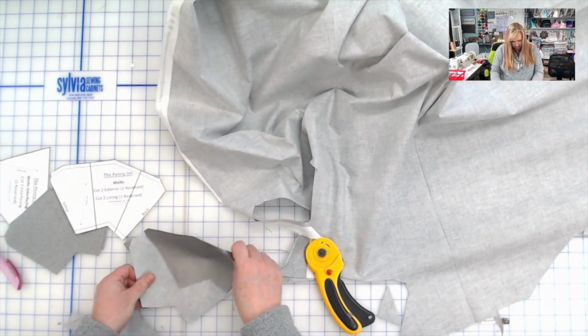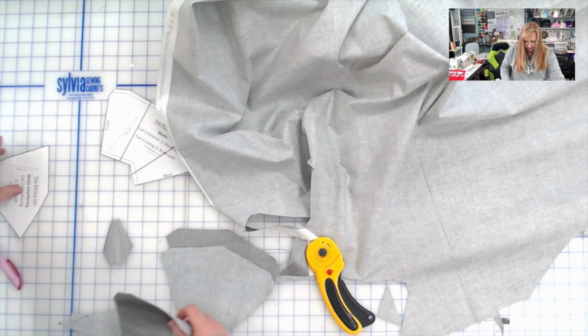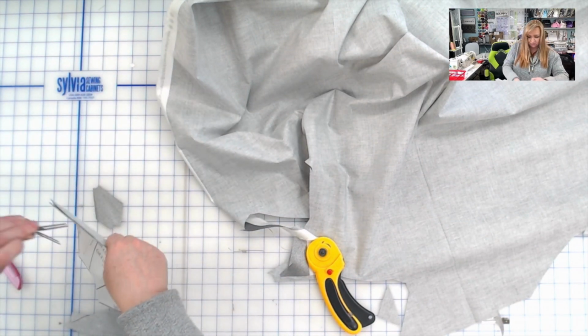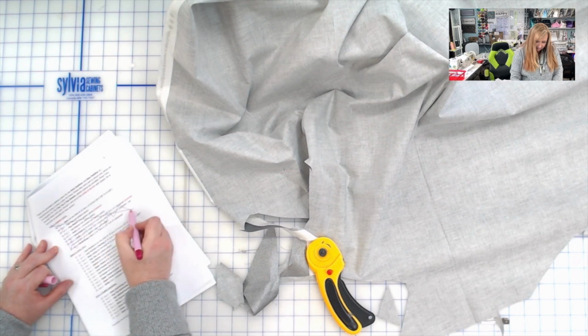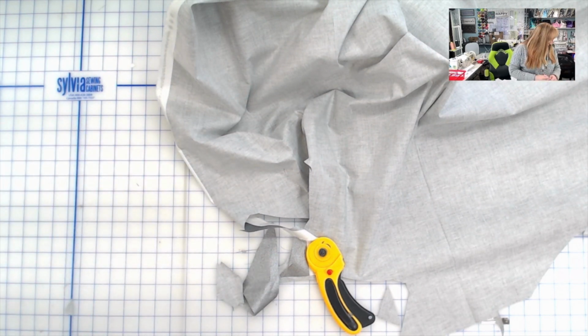Did it work? Yeah, it did. Okay, so we have all 4 of those cut, and I just have to cut that interfacing. So I will put this into the to be interfaced bin. So that is our welts done, and that completes the exterior fabric section. Now we're on to the lining section.